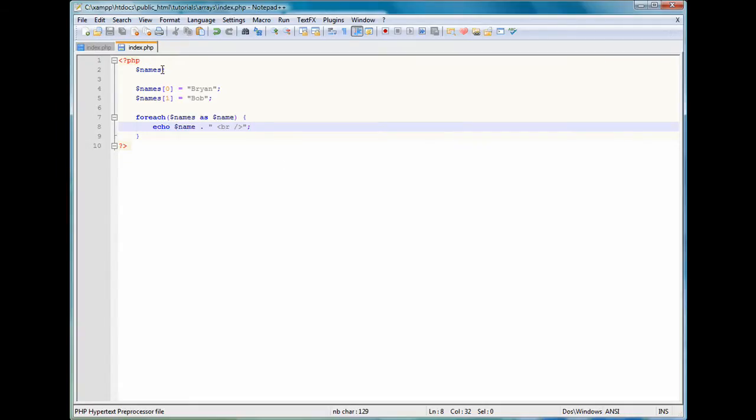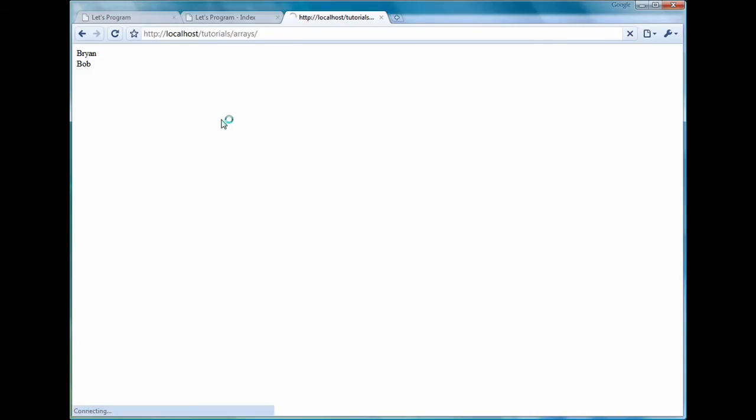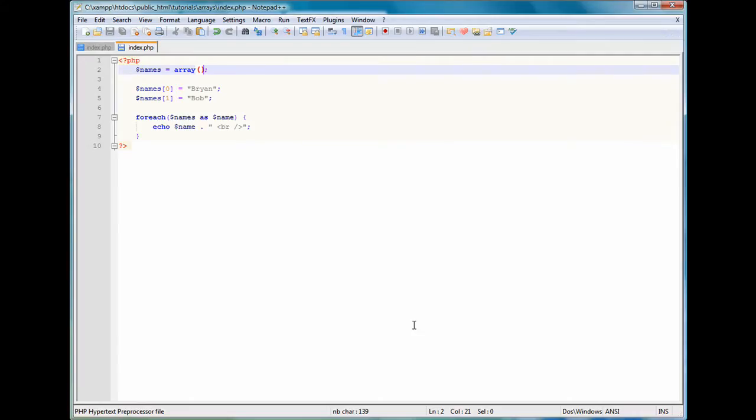And you can obviously do this and set this to an array right off the bat, like this, equals array, and then two parentheses, opening and closing. And you refresh, it does the same thing. Now something else you could do is, if you don't want to have 0, 1 all the way down and everything, you can go right in here inside of these parentheses and put Brian and Bob, and go ahead and delete these.